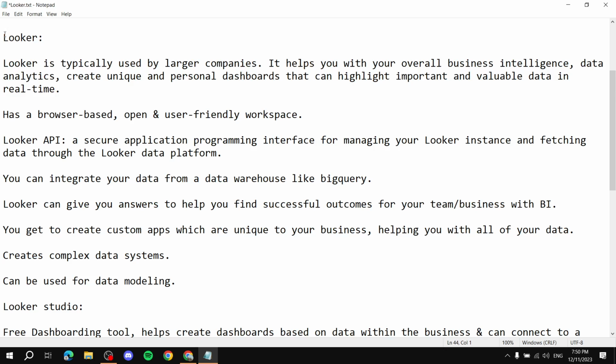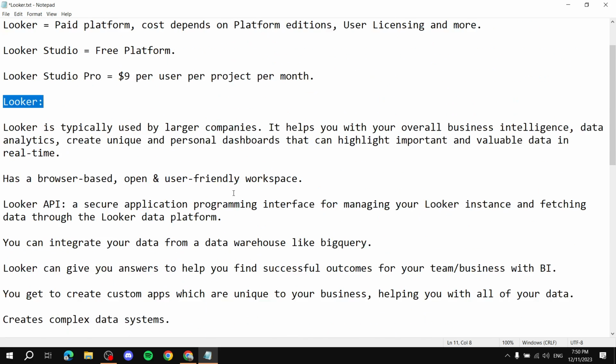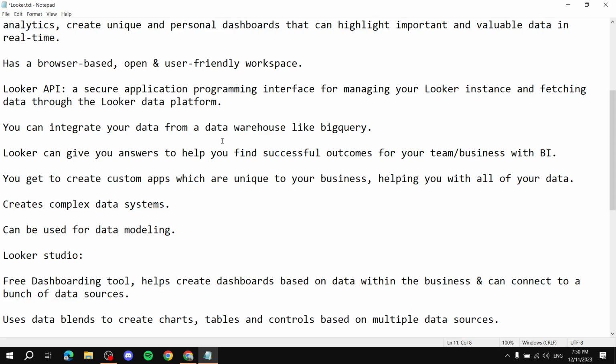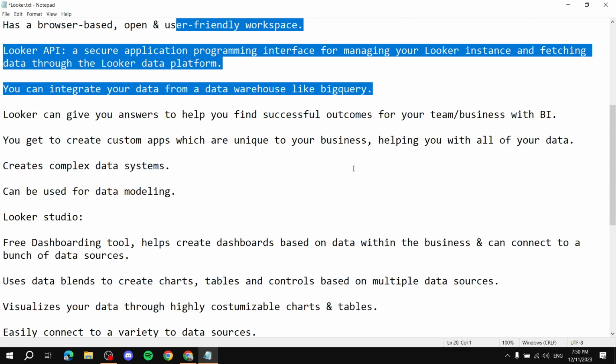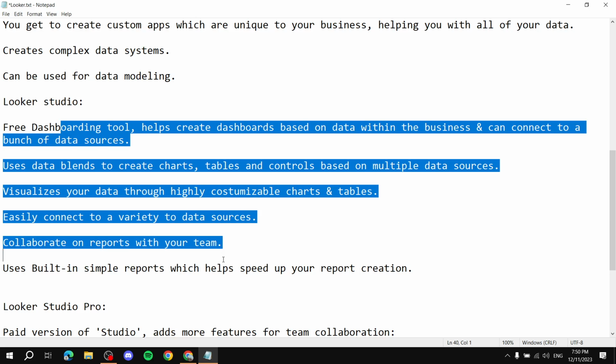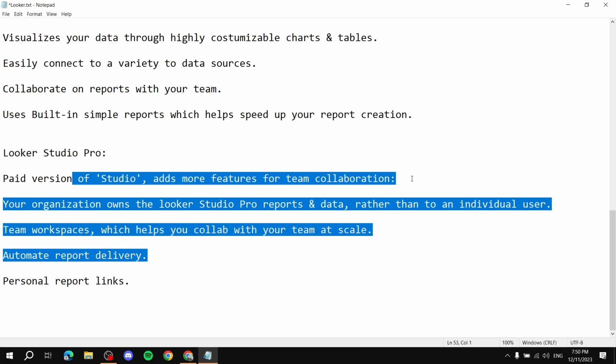You can use both because both are different. They are not the same thing. I'm talking about Looker and Looker Studio. Forget about Pro. Pro is just adding more features to Studio, but they are different, and you can use both complementing each other to make a great analytics hub, where you can create all your data and answers using Looker, and then visualize it all using Looker Studio. Or if you want more, you can use Looker Studio Pro to visualize it in an even better way with more collaboration features and options.